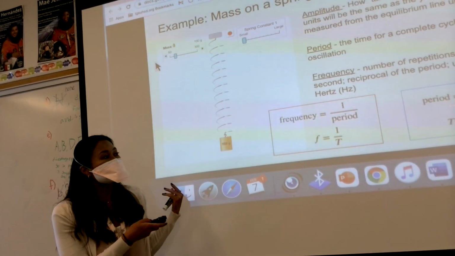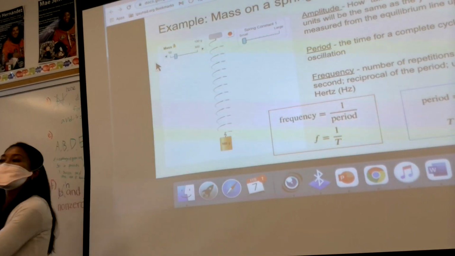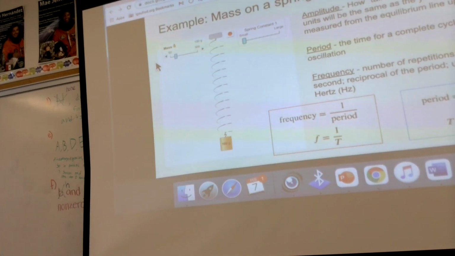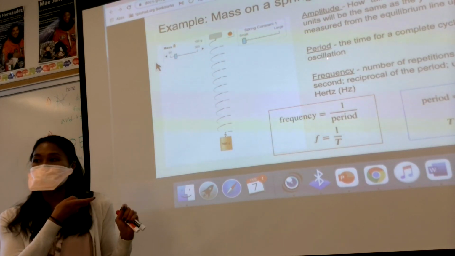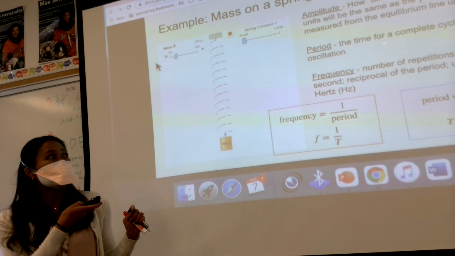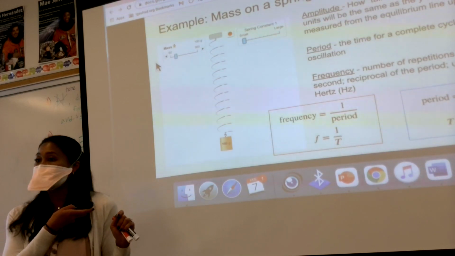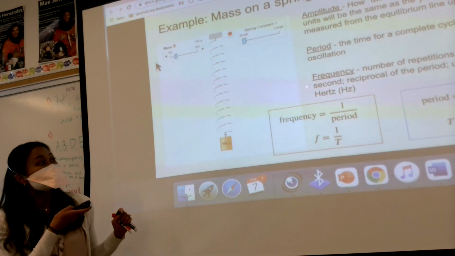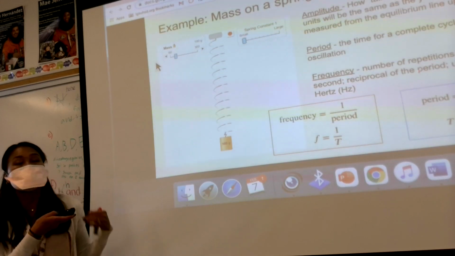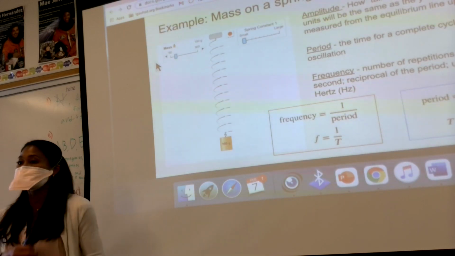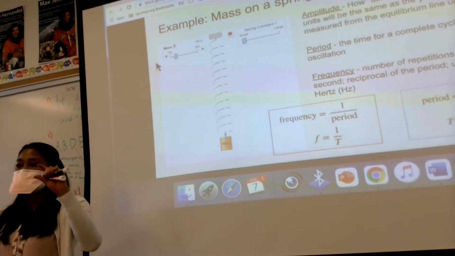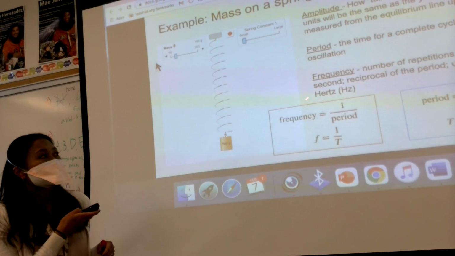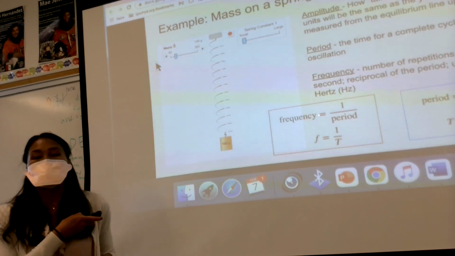The homework you did last night will give you the number of seconds it takes for a certain number of cycles. If you're calculating the period, you want the time for one cycle. So you always calculate the number of seconds on top and divide it by the number of cycles. If you want the frequency, it's the number of cycles per second. So you want to make sure when you're calculating that, you put your number of cycles and divide it by the amount of time. There's a new unit here called hertz.